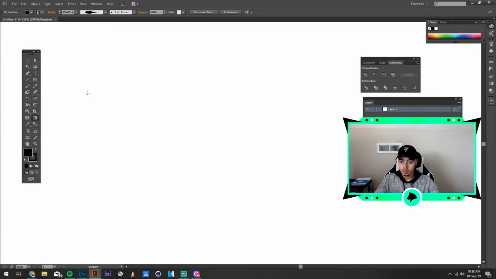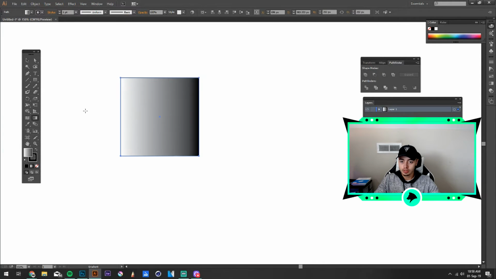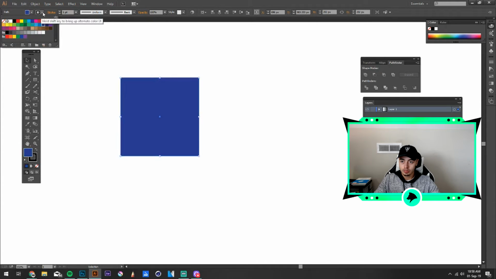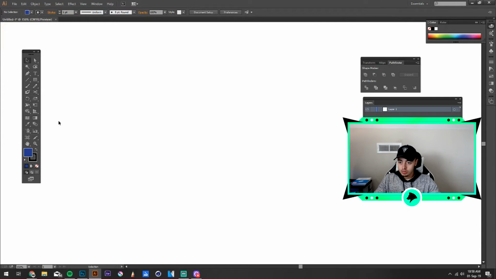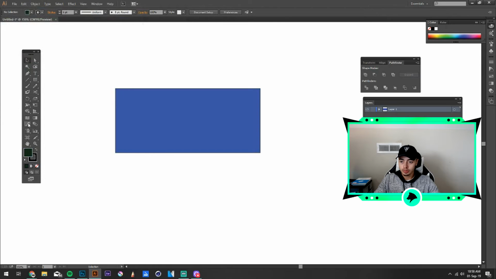Here's your gradient tool, just if you're, say you had a logo and you wanted to put a gradient on it, you can use it for that. So you can go up here, edit your gradient and whatnot, and then change it or apply it with that, or you can just click the little gradient button down here. Next is your eyedropper tool. So basically what this is going to do, just like in Photoshop, say I was selected on a green but I wanted this blue, I would click the eyedropper tool, click that, and then there's that blue that we wanted.